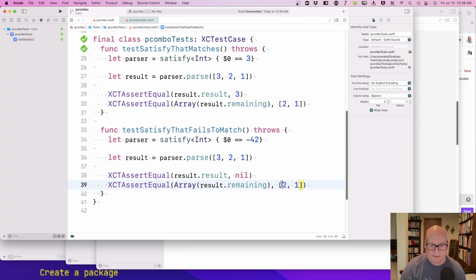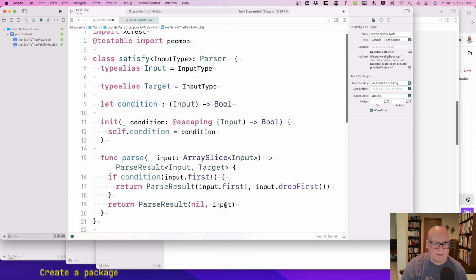And remaining, I think, untouched. Let's see if we can just not consume it. And I think that succeeds, yeah, because we did return this here.